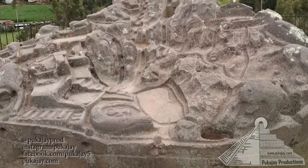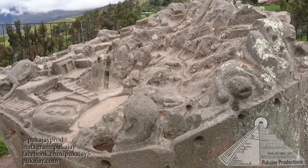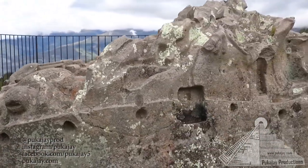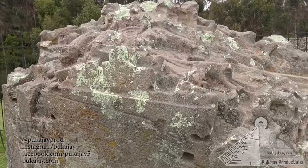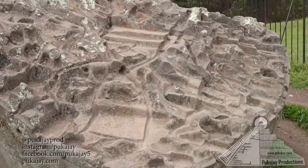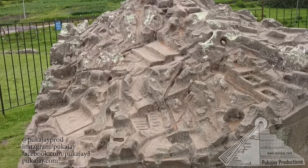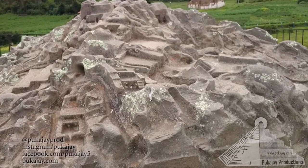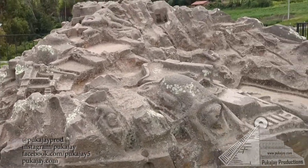This is actually phone footage, since my video camera was acting up contrast-wise. That's the intact head in the center there with the puma, and this piece looks a little bit like a large half avocado. It's not precisely level anymore, but the thought is that when this was level, you could pour water in from the very top and it would distribute the water evenly and precisely down all of the water channels over the rock.